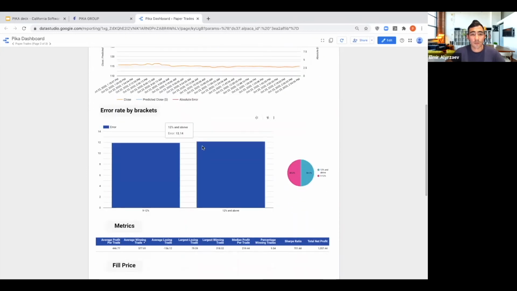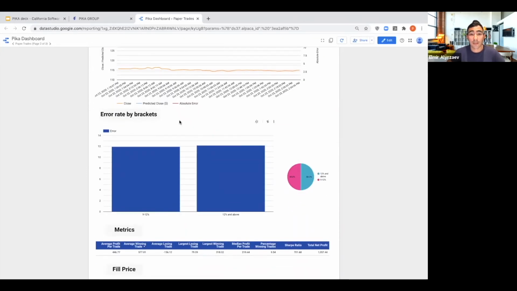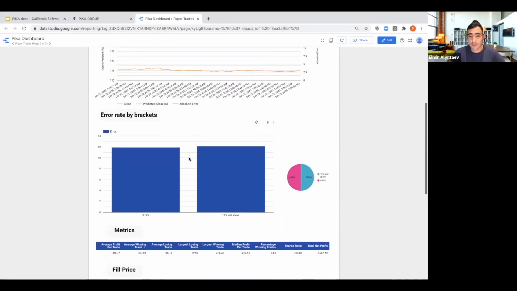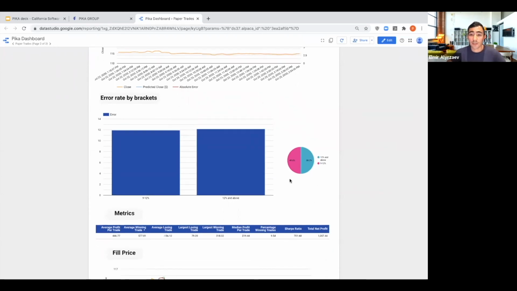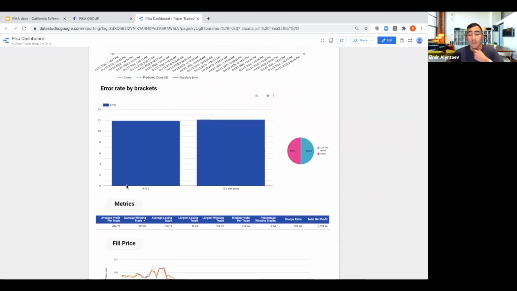And then you will also see the error rate by brackets. As this correlates to the machine learning model, it shows the difference between the predicted price and the closing price for that period. Here, as you can see, the error is pretty high. However, again, as you select different models, the error rate changes.